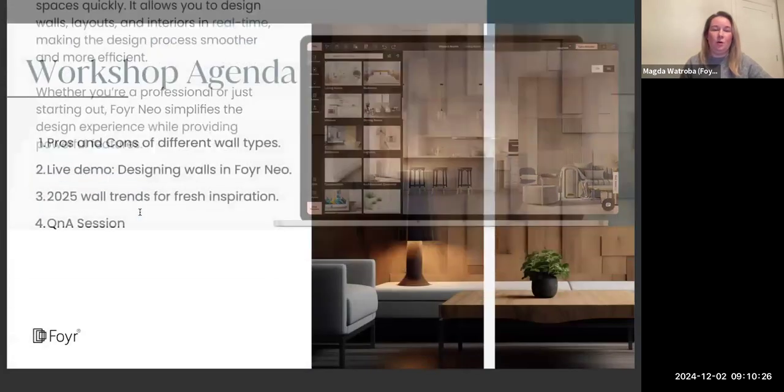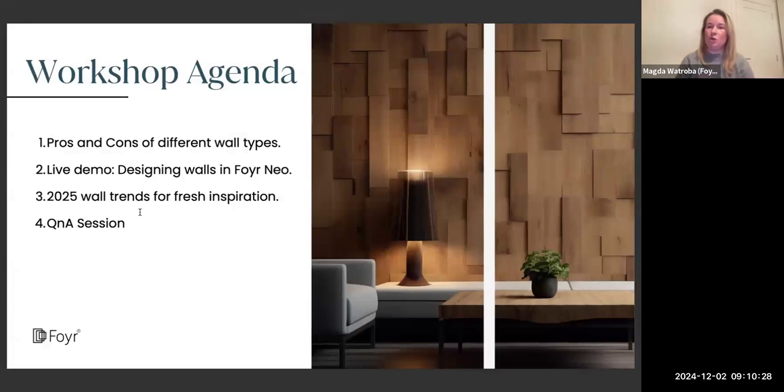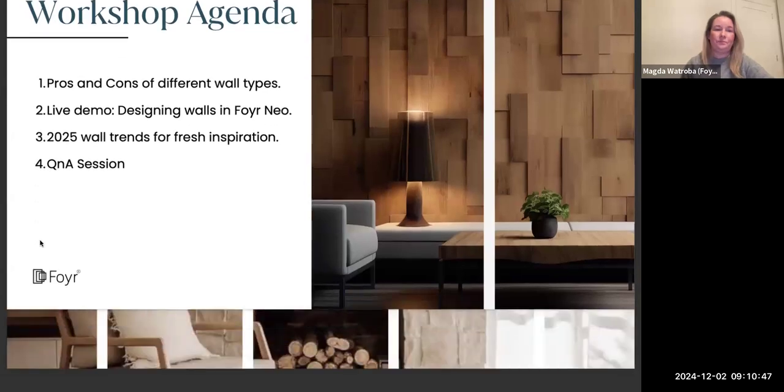So we went through the overview, and now that's our workshop agenda. So first we'll go through pros and cons of different wall types. Then I will give you live demos. I will show you how to create different wall types. And then we can talk about some 2025 wall trends. And then we will have a few minutes for questions and answers.